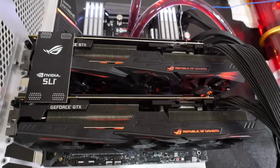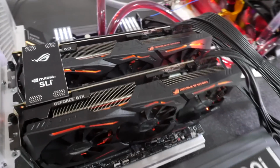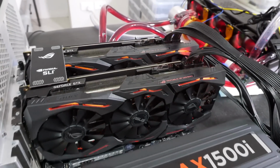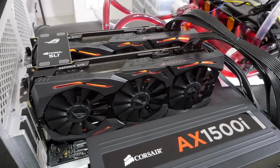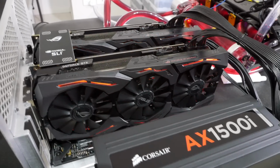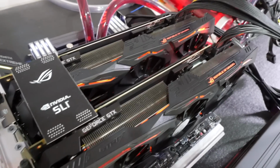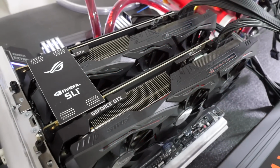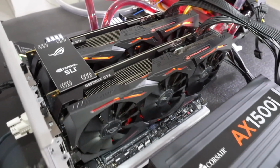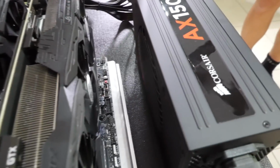You can see the awesome Strix GPUs. They just look amazing with the RGB features. They have huge fin arrays. The fans obviously don't need to run a lot of the time, only when they come under load. So yeah, they're not even cutting in yet. But when they do, they're so quiet. I mean, we have 3 fans and then this huge fin array. So the power supply fan won't be running either.